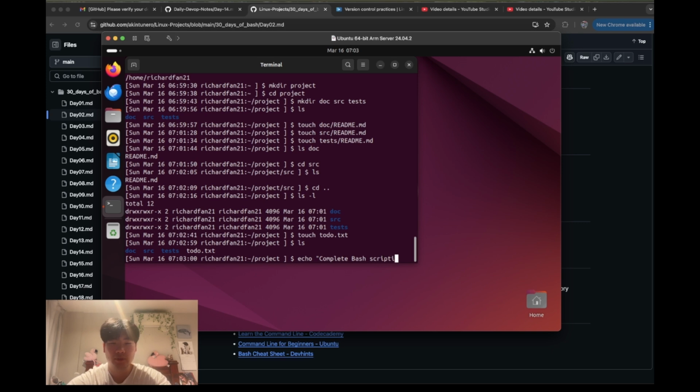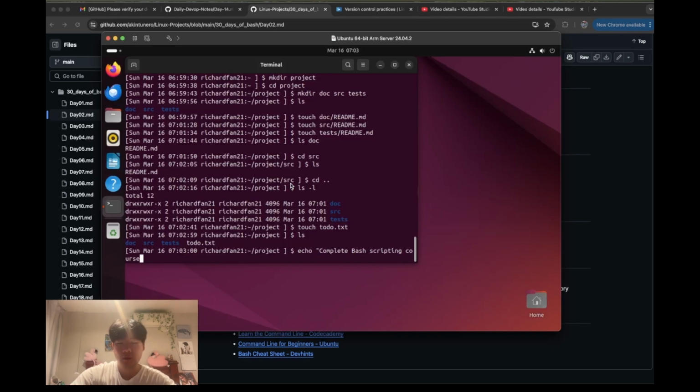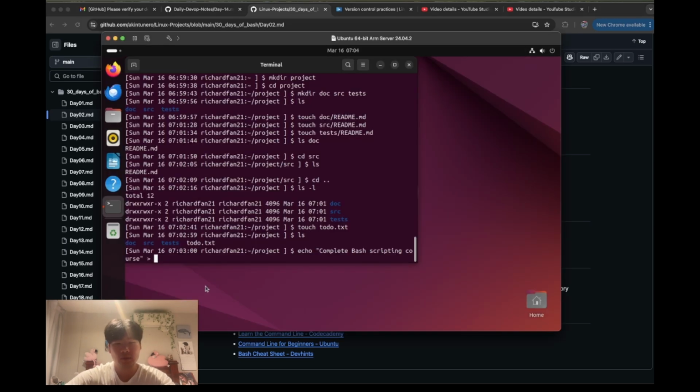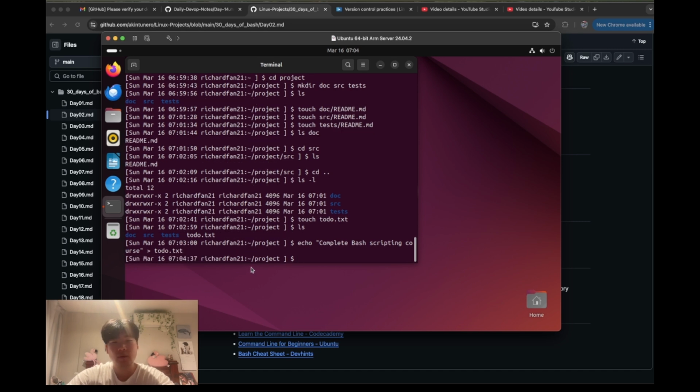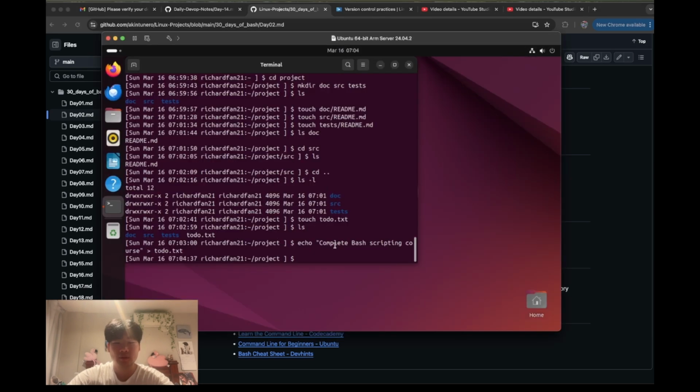Bash scripting. And then we want to append it to total. So that should do it. Make a copy of total.txt in the docs directory.